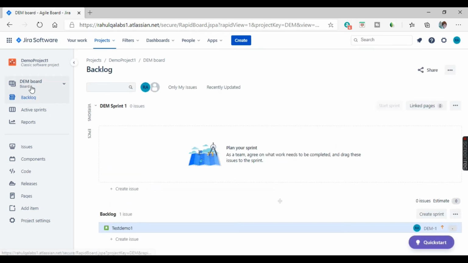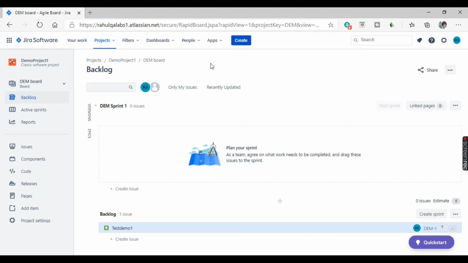On the left panel, a lot of options are there: backlog, active sprints, reports, issues, components, code, items, settings. And on the top header, we have your work, projects, filters, dashboards, people, apps. So we'll look into each one of them in detail.